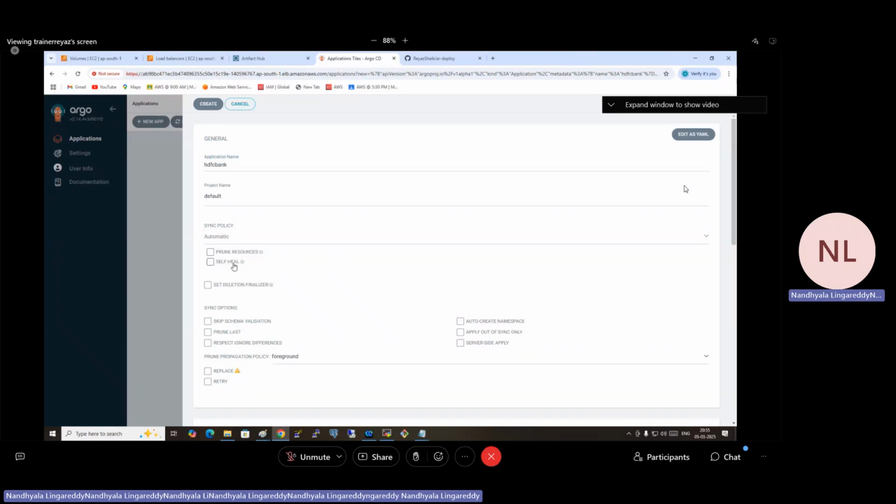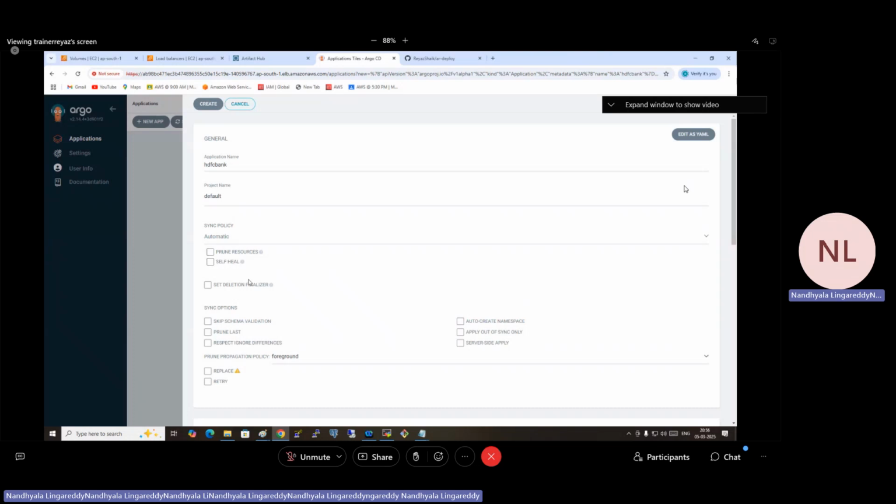That means whenever you do any changes in the GitHub, automatically this Argo CD will pick it up and deploy the new changes. That is continuous deployment, right? Why do you want Jenkins for Kubernetes? This Argo CD is super easy for doing the deployments of your Kubernetes applications.